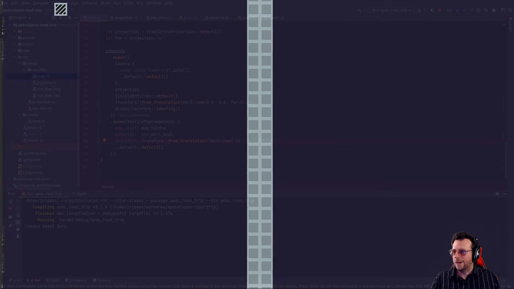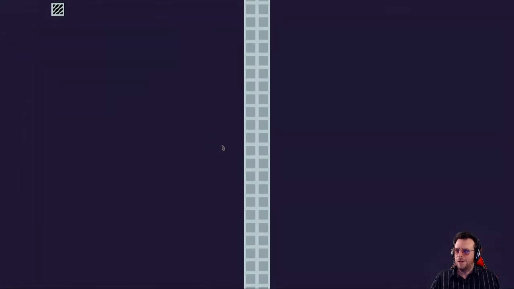Yeah, there we go. Kind of close to being centered, but again, because the tiles aren't centered, it's not yet completely centered. But that's fine. Well, there we go. Look at that. We got a grate down there. We got a grate up here. We got a grate wall going.